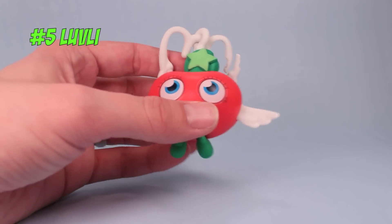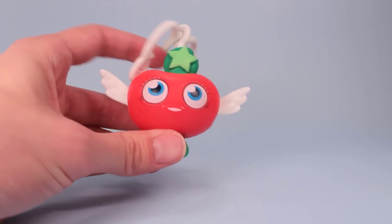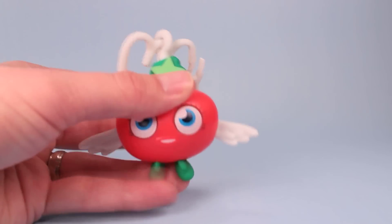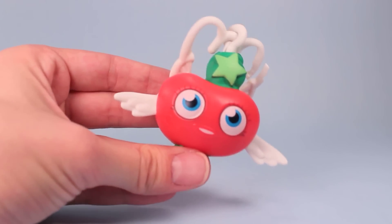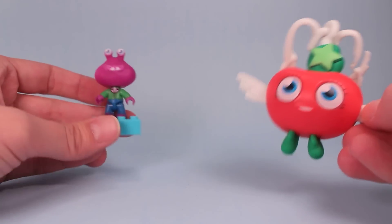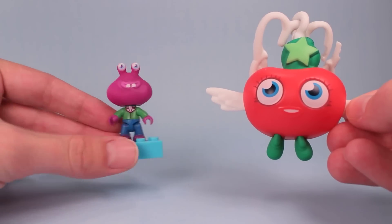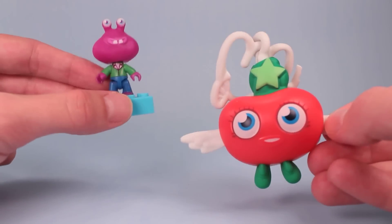Number five is Lovely, and Lovely is kind of a creepy looking heart tomato with wings. You press the up-and-down lever and get some wing action going here. Colors are really vibrant on this one, but it's kind of a little freaky. It reminds me of a Moshi Monster I picked up from Mega Bloks — I never did a review on him because I think he just might be the worst toy of 2012. Absolutely freaky looking dude, but these aren't the same guy, and I can't remember his name — someone put it in the comments for me.